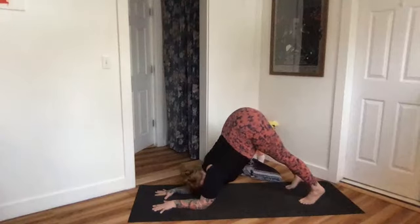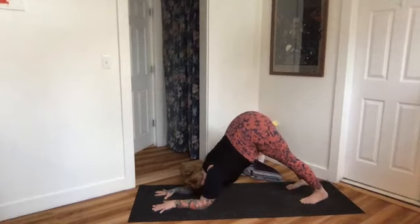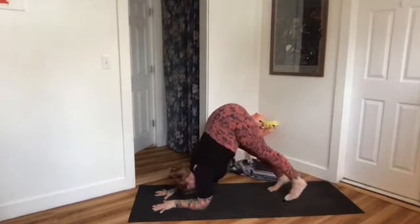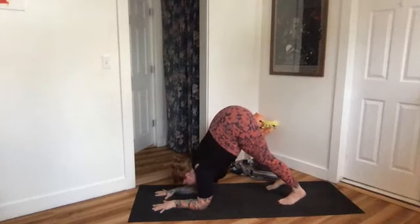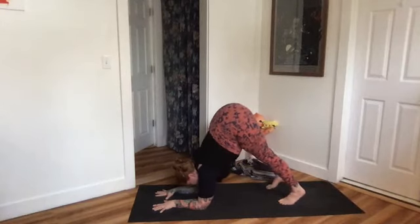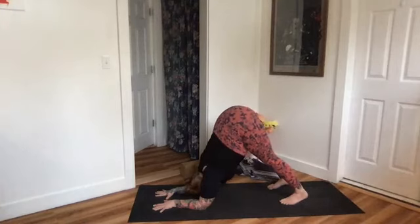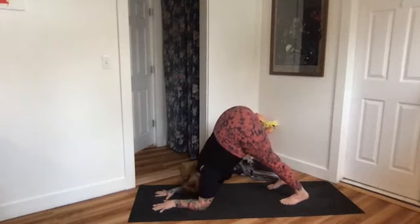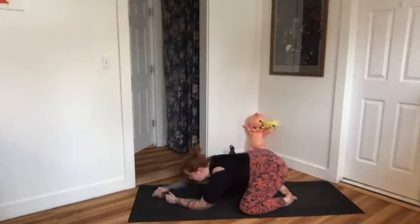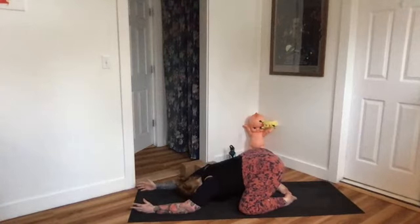It might feel good with your chest and shoulders back to lift your hips and stretch your heels towards the floor. If you want, you can walk your feet in a little, and then you'll do the same thing. You'll press into your hands, draw the elbows towards your feet, and then reach your chest and shoulders back towards the top of your thighs. Whew. You can keep going. You can come to child's pose. You may have already well been in child's pose. Good job. Just a couple of breaths there.